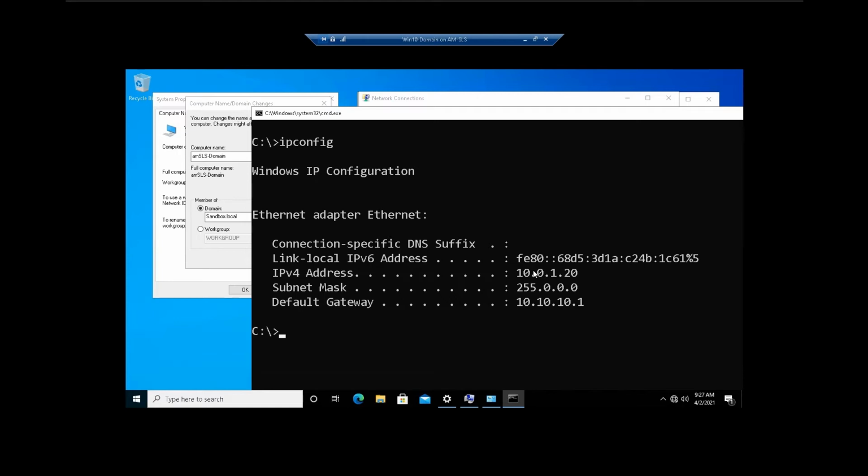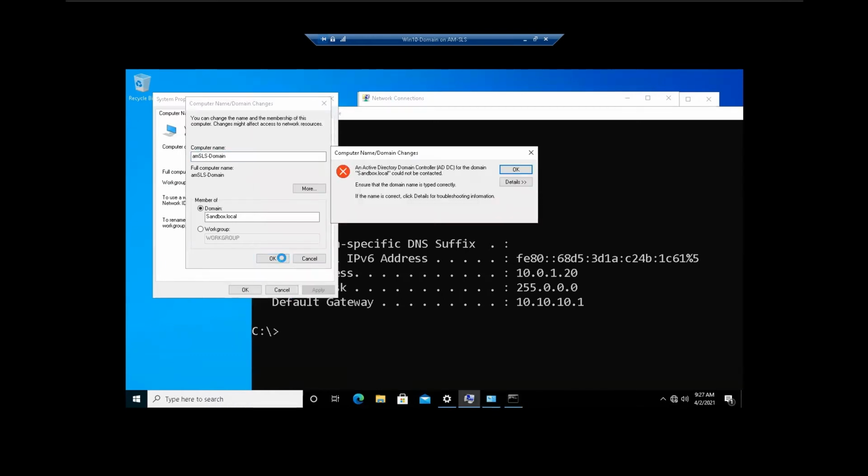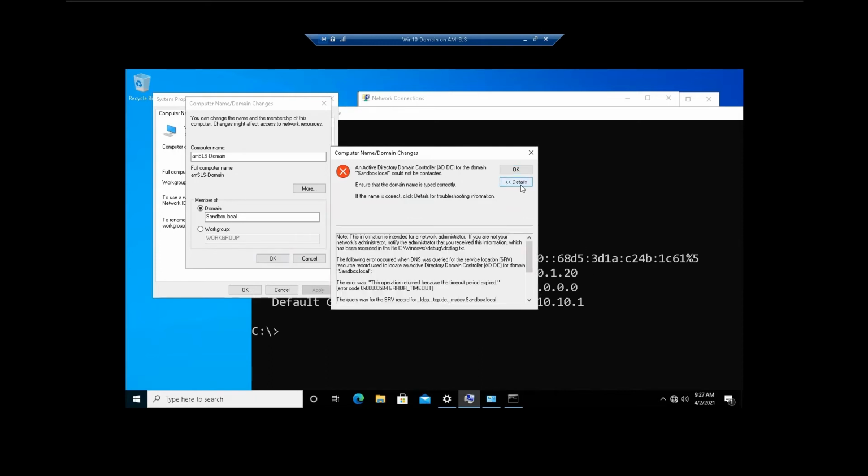So later on, when we do server classes, you're going to have forward lookups, reverse lookups, so that it knows to look at another DNS to get information that you're looking for outside of your network or in your network. So right now, we have no DNS set up. So if I come over here and I hit OK, it's still going to have a problem, right? Because it's like, who is this? And once again, it's going to say DNS. So if we read this, it says DNS was queried from the service location SRV, and then it's going to say it couldn't find it.